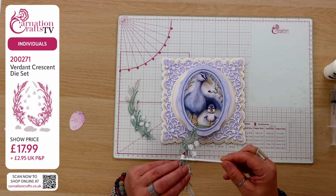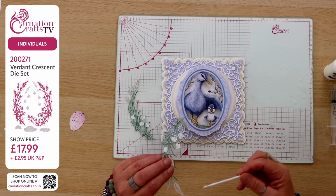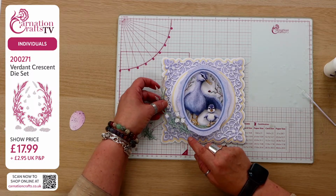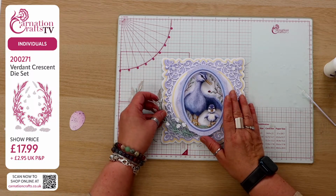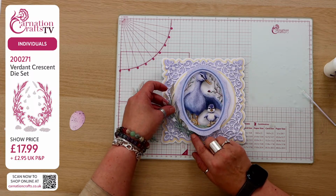Yes, Taz? Just while you're sticking that down. Yeah, Pam's gone and got her order in for the tweezers. Well done, Pam. I'm so excited about those tweezers. They're so good. I love tools, I think, just to bring things forward and help us as crafters.